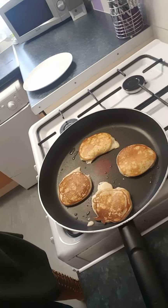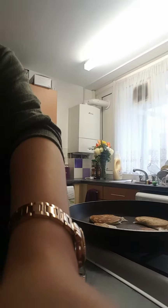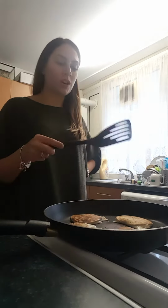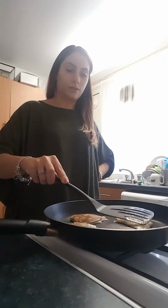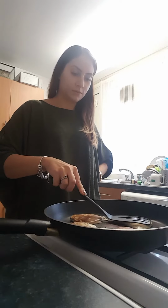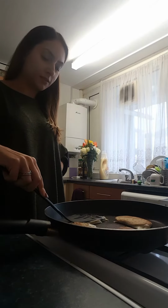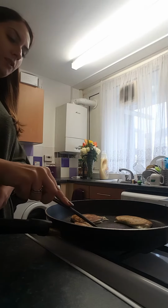Let me show you what they look like. There we go. So golden, so you're flipping them over. You don't want to overcook them or anything like that. There's nothing worse than burning anything. That's just not going to taste that nice, is it? So we just leave them for a few minutes. What I usually do, sometimes they create little air bubbles, I just give them a little pat with your spatula. That's it. See, they're gradually cooking, not too fast, because you don't want them to overcook. You still want them to be quite fluffy.